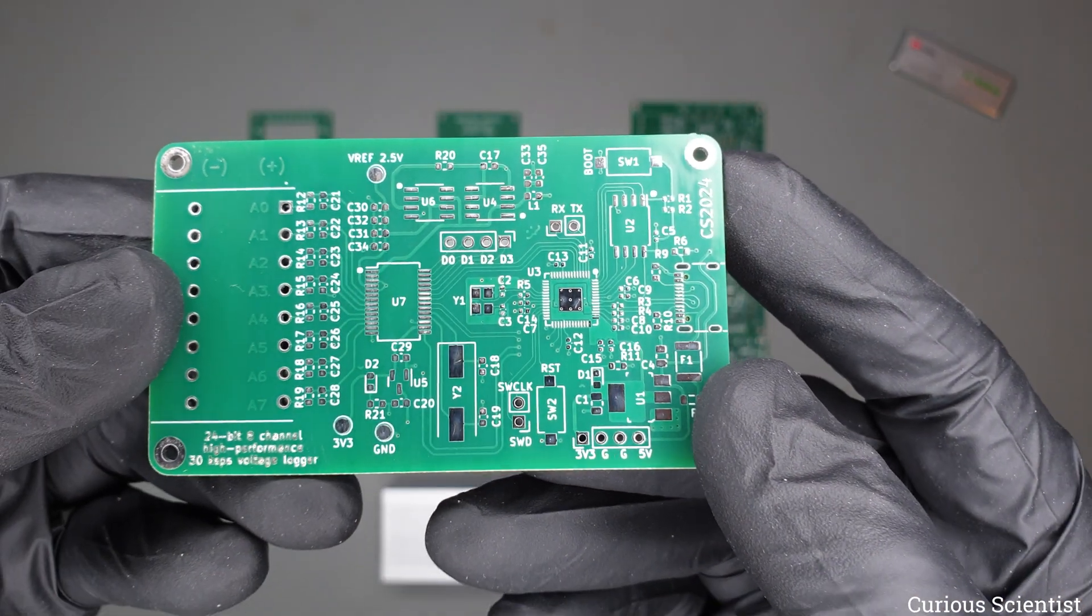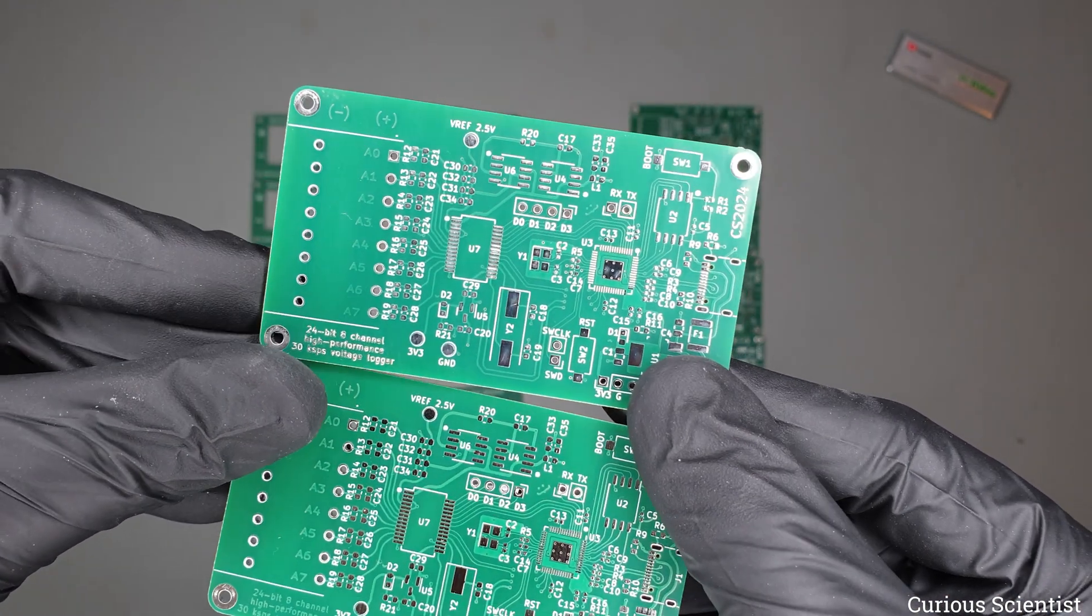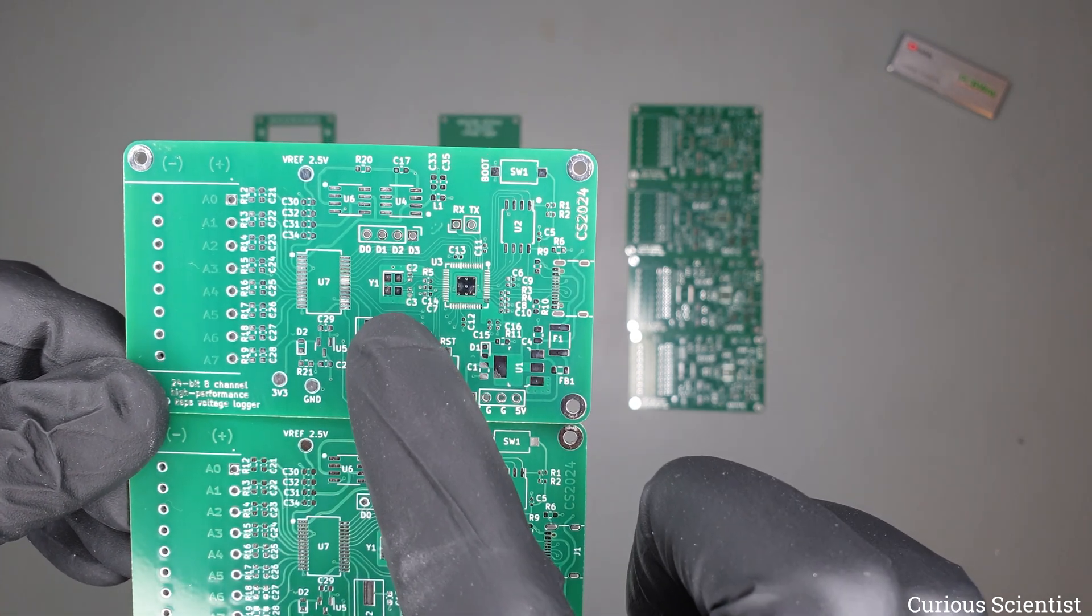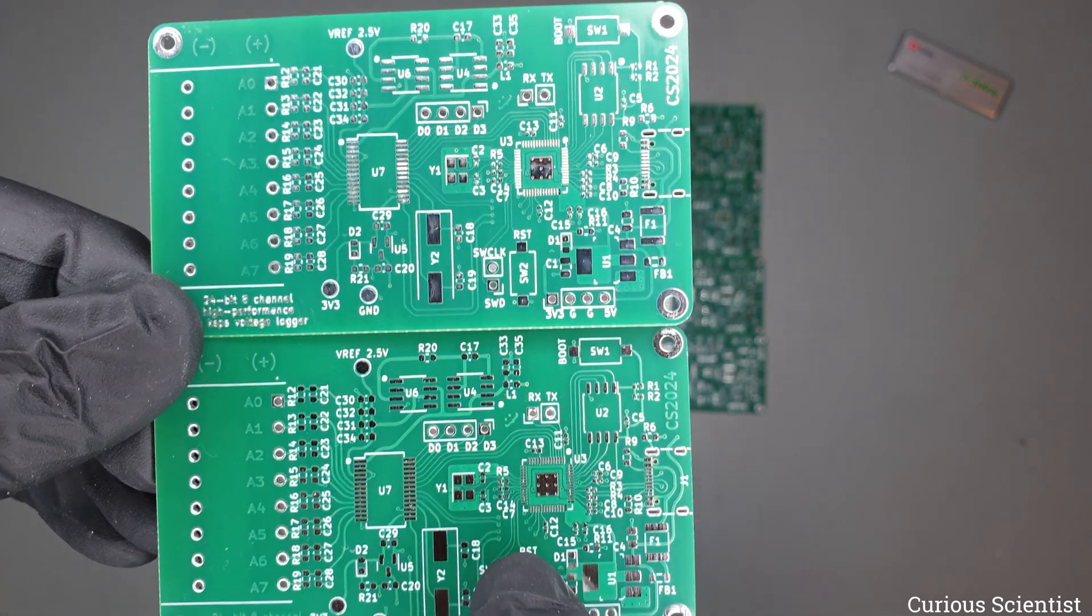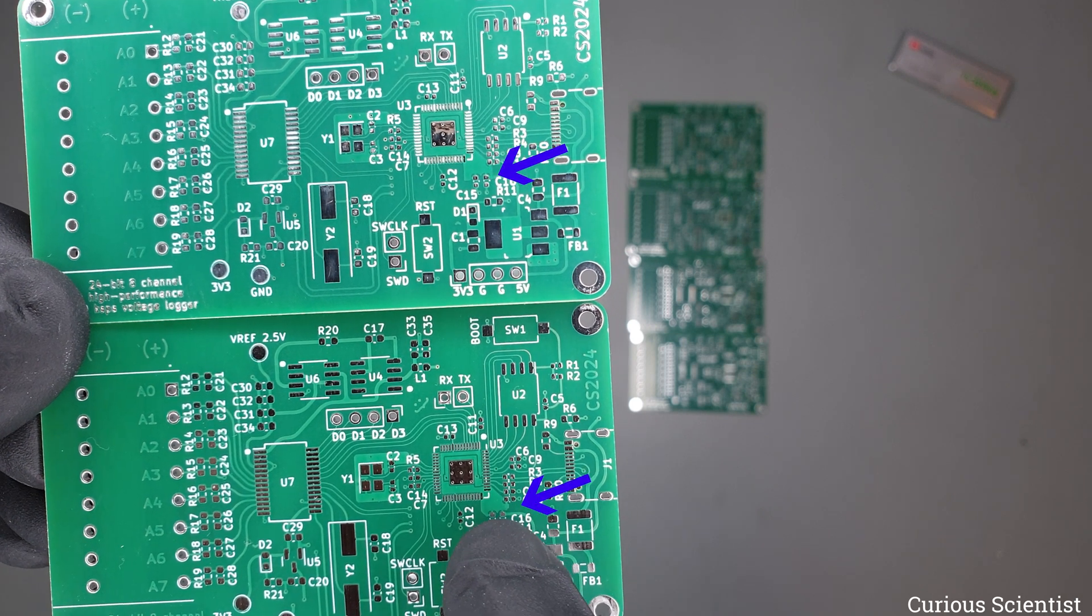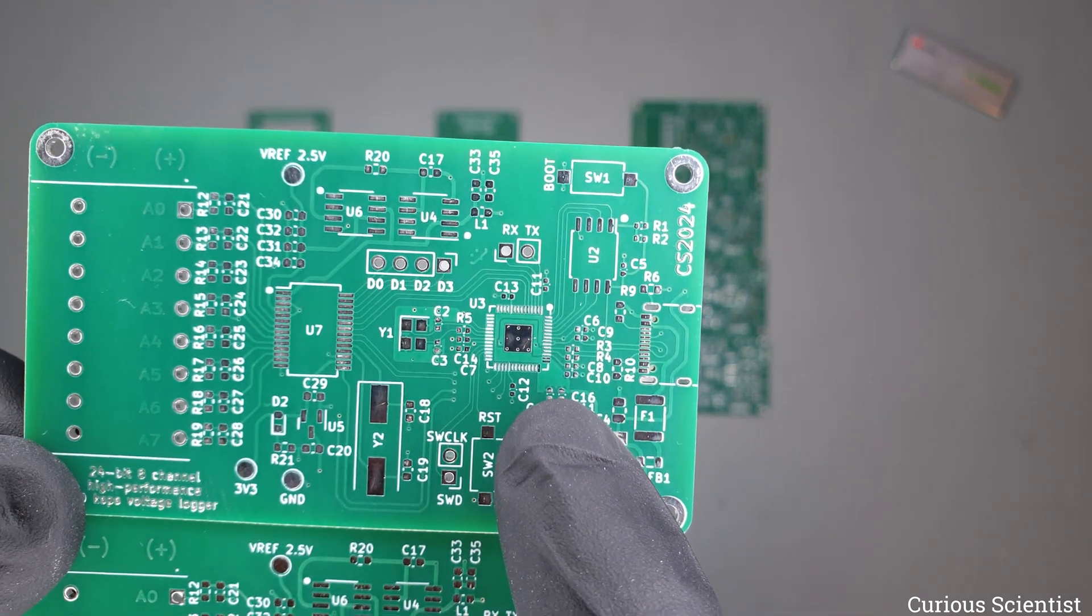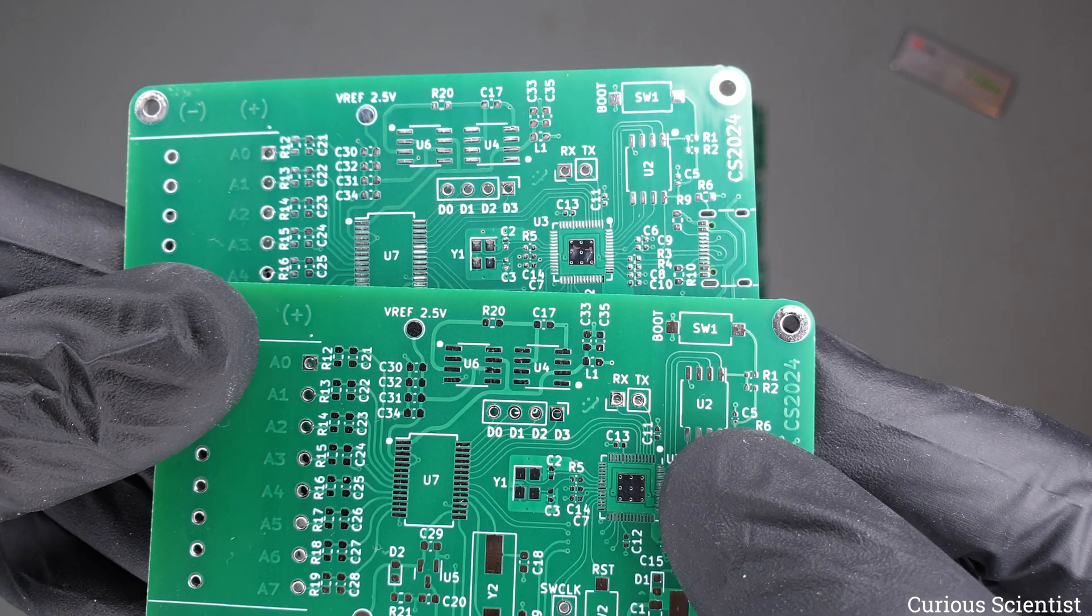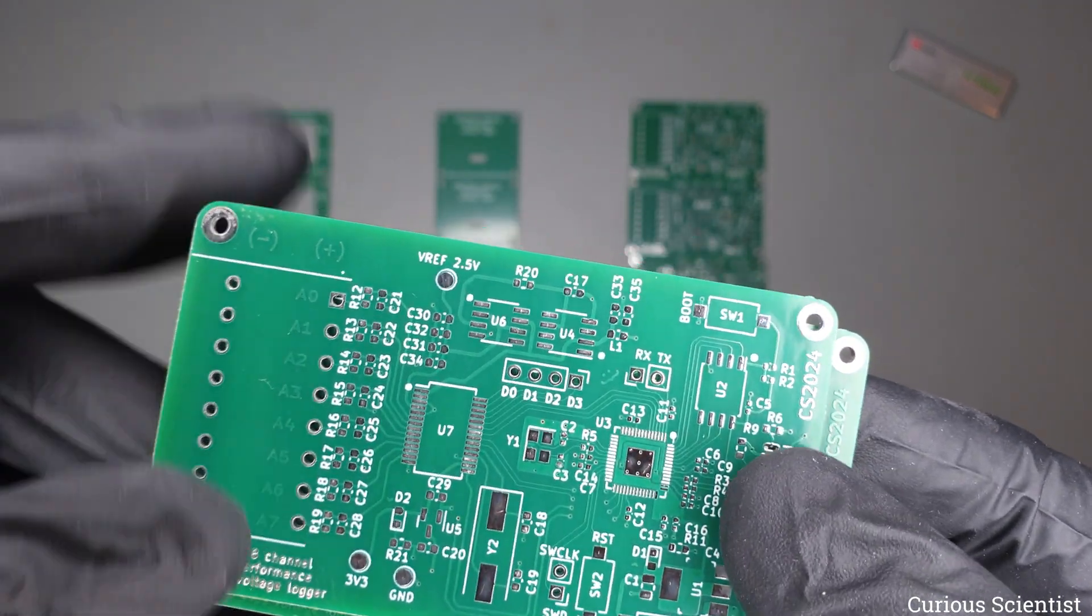Coming back to this PCB, I want to highlight what I changed compared to the previous one. At the top we have the current version and here is the previous version. They are almost one-to-one identical. The only thing I changed is I slightly changed the curving here. Here I used a KiCAD plugin to make the traces curved, but it caused some issues around this island which is a 3.3 volt island. Here that is much better with the built-in curvature feature of KiCAD.